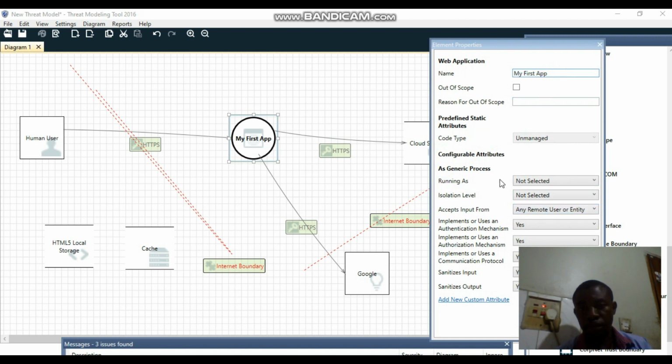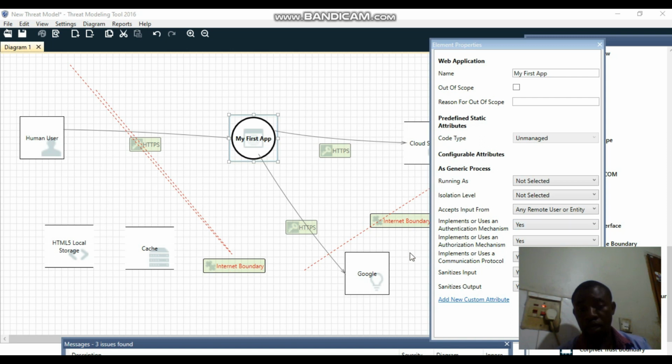Here, accepted inputs: any remote user or entity. Implements user authentication: yes.